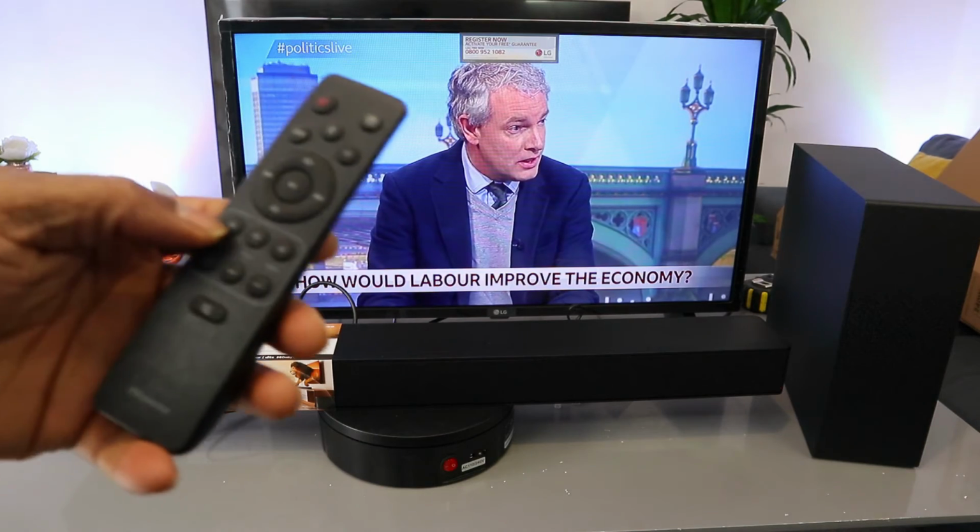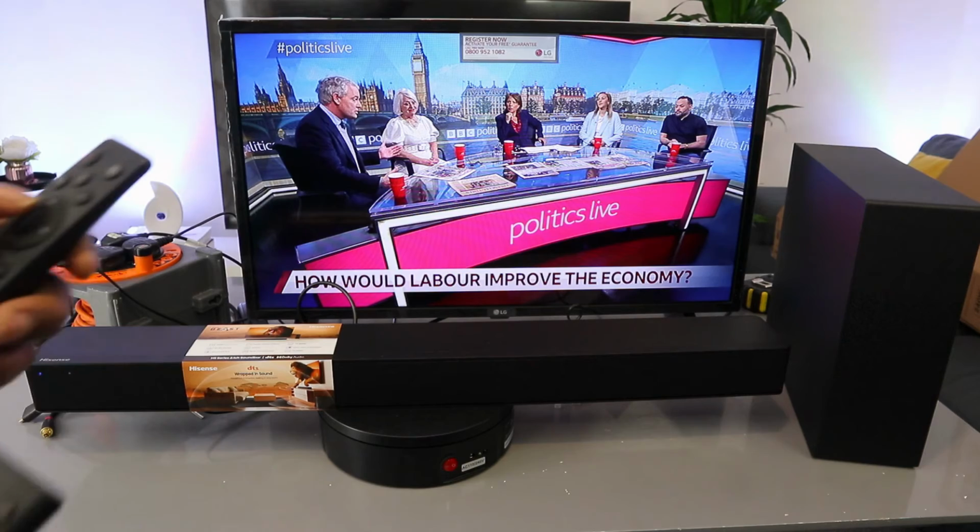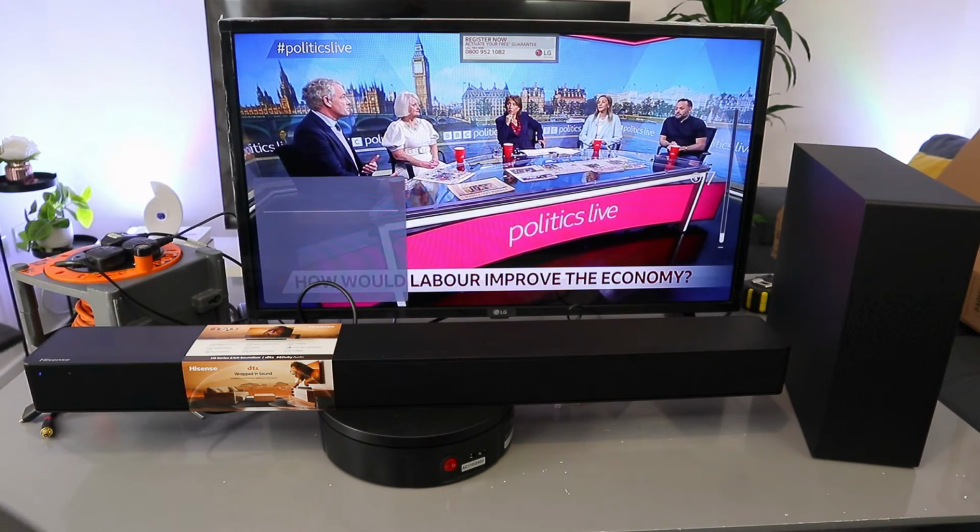Increase the bass by selecting plus. It's a tragedy, I'm afraid to say, and I'm not going to excuse us. It's a tragedy that people think this soundbar deserves your attention.